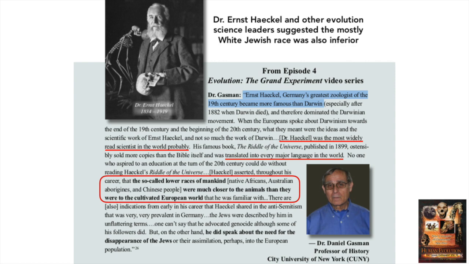Welcome to Creation Science 104, where we're going to falsify evolution twice. And we're going to show several frauds that have been used in the past to prop up this theory of evolution. Let's start with the ringleader himself, Ernst Haeckel. He's the most famous German zoologist, and he's probably the most read scientist in the world. He had a book called The Riddle of the Universe, and it was translated into every major language, and if you wanted an education at that time, you probably had to read that book.